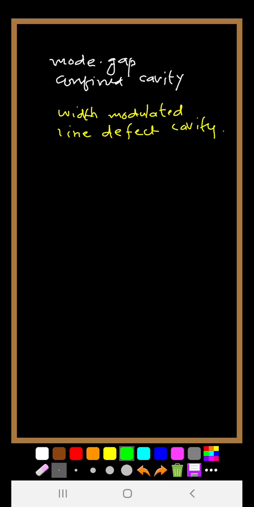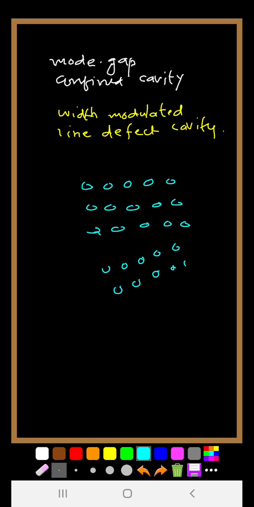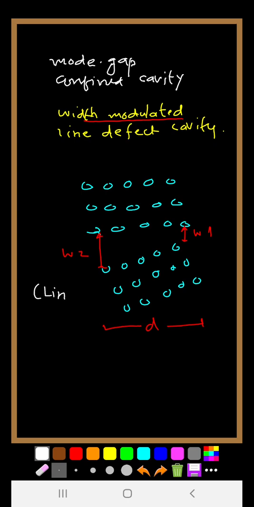Suppose we have an array of refractive index material, and we are dealing with a two-dimensional photonic crystal. We have an array of refractive materials in a regular pattern. Now suddenly in some area, the width has some change. For a certain area, for example, this width, let's call it W1, is much less than this width W2. So we have created a width modulation, and this is called the line defect. It is analogous to the line defects that we obtain in crystals, that is edge defect and screw defect. This line defect helps in propagation of waves.